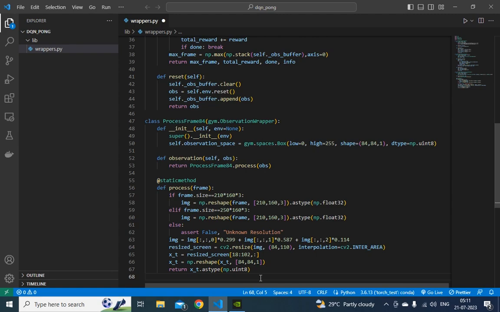So just like I said, the goal of this wrapper is to convert input observation from the emulator, which normally has a resolution of 210 by 160 pixels with RGB color channels, to a grayscale 84 by 84 image, and thus using a color metric grayscale conversion, which is closer to human color perception than a simple averaging of color channels, then resizing of the image and cropping the top and bottom parts of the result. That's it.